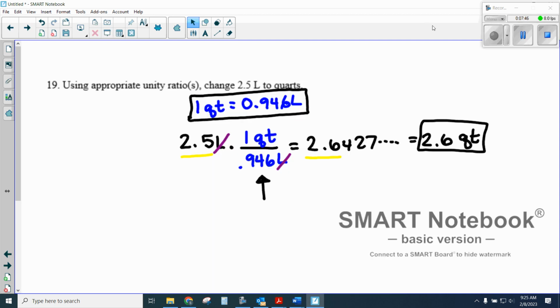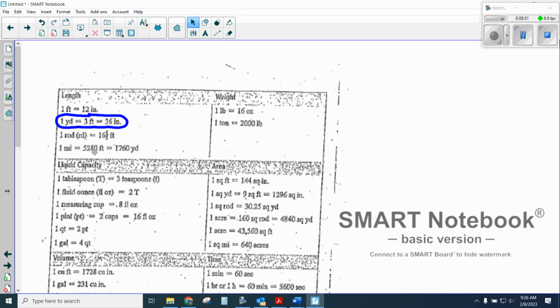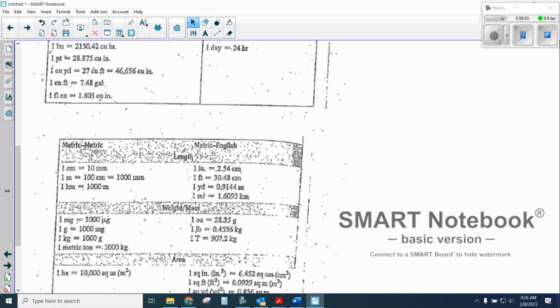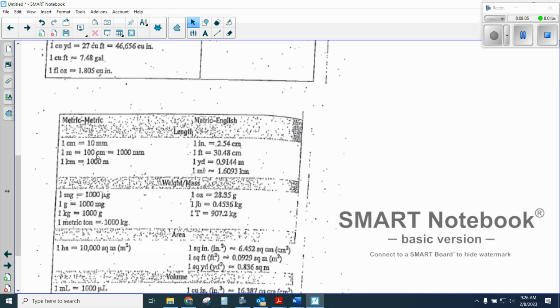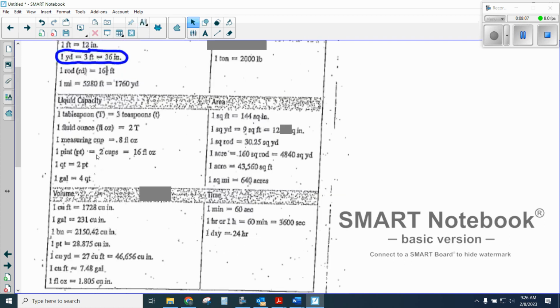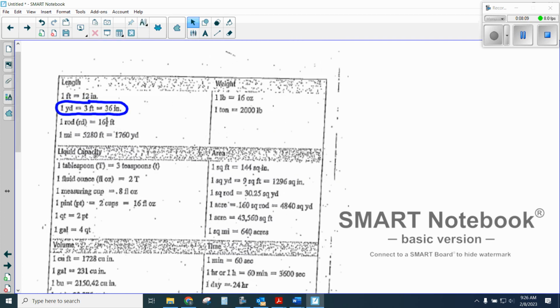So I know this is just a couple of examples. If you need to see more, then you should come see me in my office or schedule a time to Zoom. I don't want to make this video any longer. But get a hold of me for sure if you have questions between now and Friday. Again, this will be embedded in your exam. You don't get any notes or any books or anything other than your calculator and your clean sheets of paper. These are the conversions that you're going to be given, and they'll be embedded in the test, so they'll be on the test page where you can get to them. Okay. Holler if you need me.